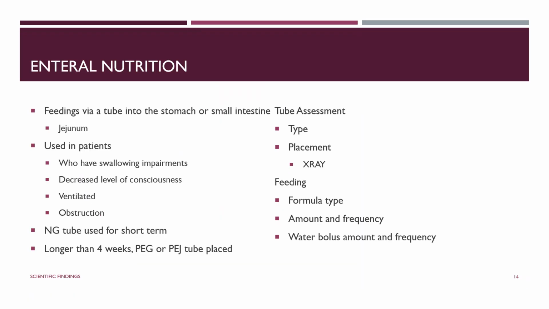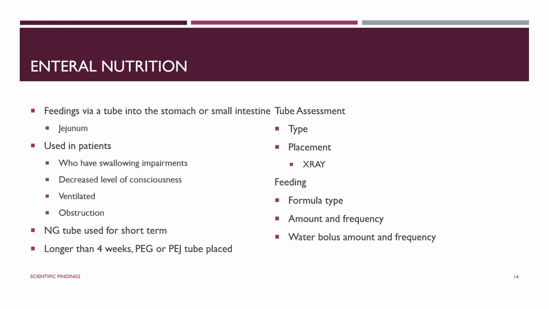So let's talk real quick on nutrition. Enteral nutrition is going to be through some sort of tube into the GI tract. So either into our stomach through an NG or an OG, nasogastric, right? Gastric, it ends in the stomach, or our jejunum, which is going to be our small intestine. So those are our J tubes you'll hear. We have PEG tubes, which end in the gastric, and then a percutaneous endoscopic jejunal tube. Enteral jejunum.